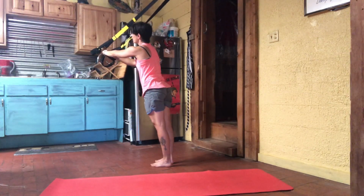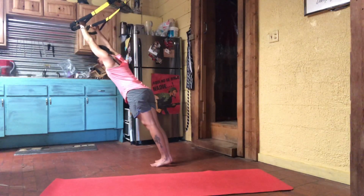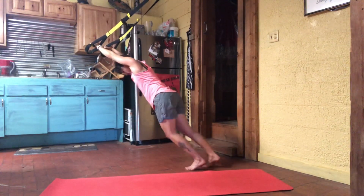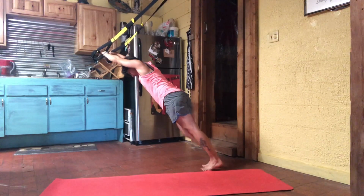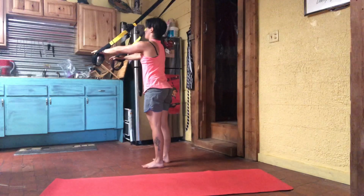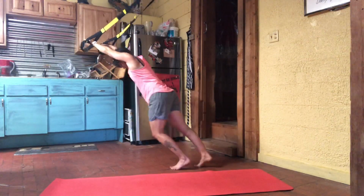2, 1, go. Roll all the way out. Those handles are up above your head. Step back. Continue to nail the plank as you walk back. Once you get to your deepest spot, hold, and walk back forward. Re-engage. Out. Lock it in, lock it in, lock it in.